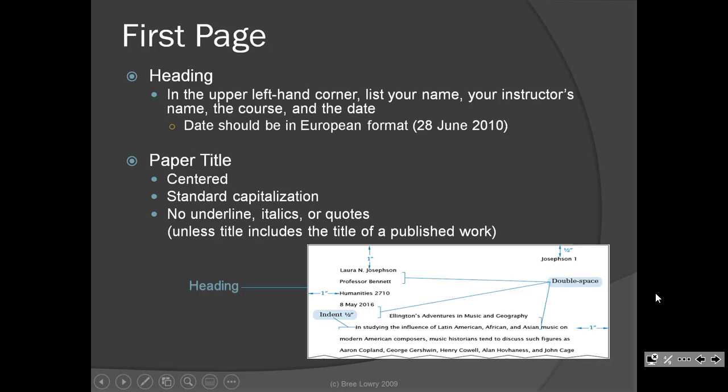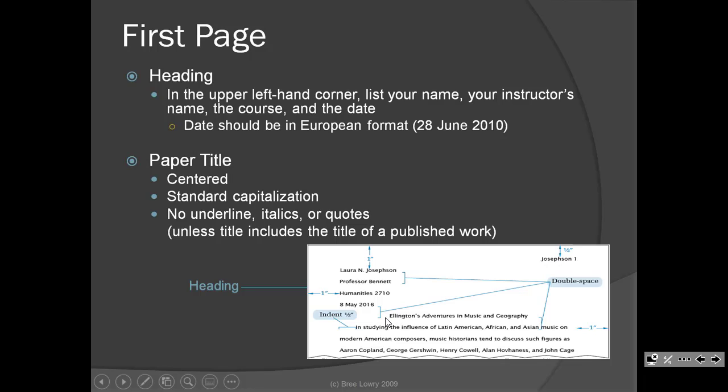So on the first page, page 1, you are going to have this heading, and the heading appears only on page 1 above your title. It does not repeat, so it is not part of the header. You'll start with your first and last name, then your teacher's name, the name of our class, which is English 11, and then the day that the paper is due. So that would be Friday, December 4th. So you'd put 4 December 2020. And there'd be no commas in any of that.